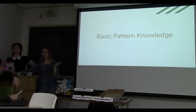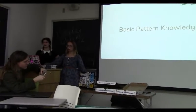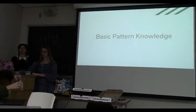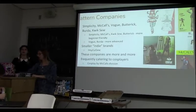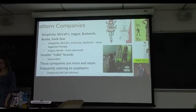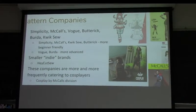So let's start with basic pattern knowledge, which is why I handed out patterns to you guys, so you can look and see what's good. I would keep the things inside the envelope for right now, and just look at the outside of the envelope, because there's a lot of information on the outside. All of you will notice that your patterns are a brand. The biggest brands that we have are Simplicity, McCall's, Vogue, Butterick, Berta, and Quixel.